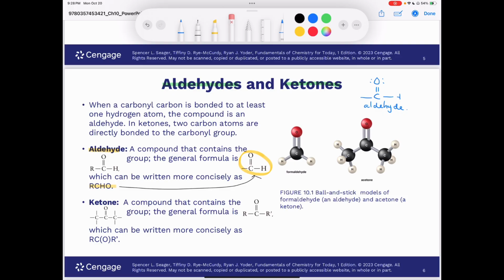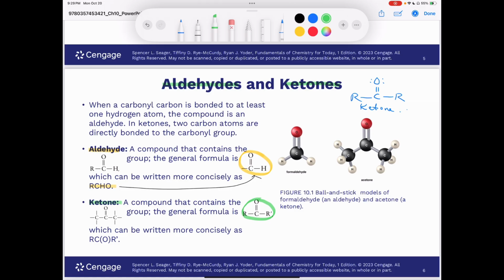Now, a ketone, on the other hand, is when we replace both sides of the carbonyl with carbon-based groups. I'll just put R here for carbon-based groups. In that case, we have a ketone. So keep in mind it is not "ketone," that is not correct. It's ketone, so I'll just erase all that here. But a ketone is a compound that contains the ketone functional group shown here with the general formula.